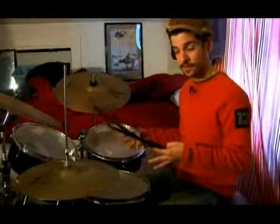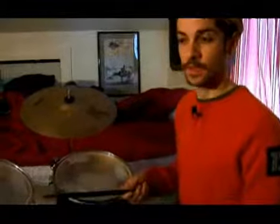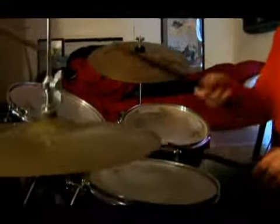Okay, what we're going to be doing in each lesson of this series is adding offbeats on the bass drum to this pattern. And what an offbeat is, of course, is playing between the beats. And the hi-hat in this beat is playing on the beats, so it's a great reference for where the offbeat is. If the on-beat's here, the offbeat's here.